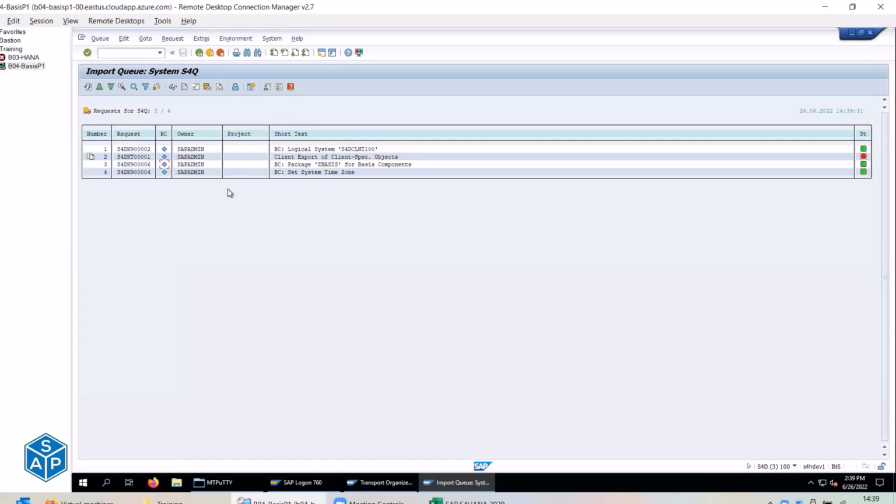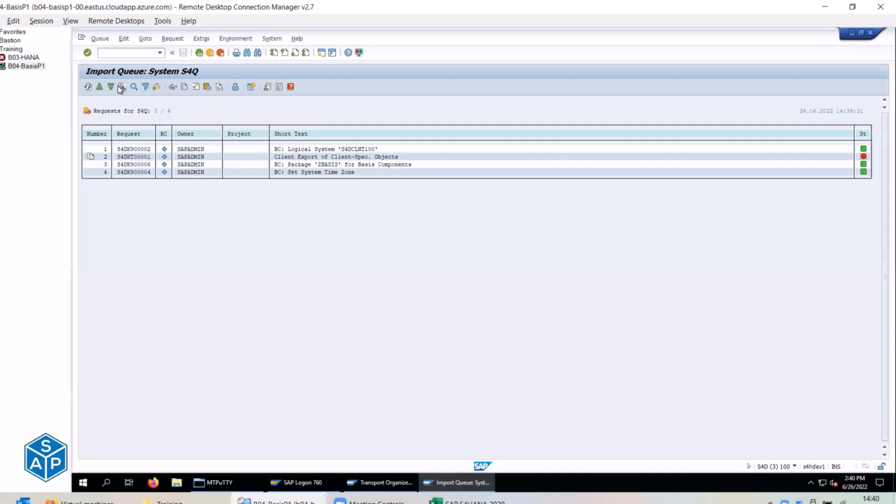Okay, so now what you can do is that if you want to import this TR into your system S4Q, you just have to select the TR anywhere in the line. Like here you can select this TR. And you can click on the import icon, which is not visible here because this is not an actual system. This is a virtual system, so hence you will not see the option to import the TR here. But in your system you'll have the icon available, the truck icon. After selecting this TR, just click on the truck icon and it will ask you for an option for importing. So you have to provide the details and just click on import and it will start importing in your S4Q system.